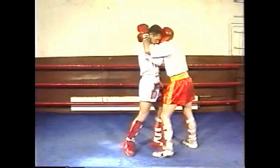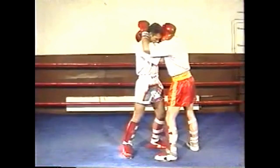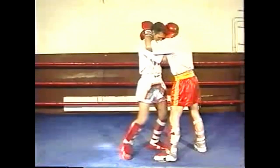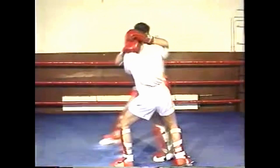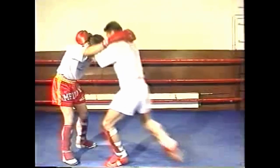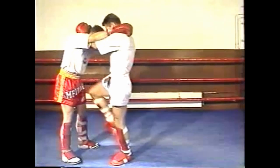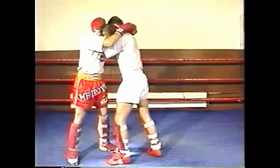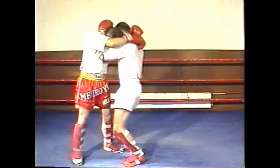Grab your opponent from the inside and keep close contact. Step with your right leg around the left leg of your opponent and follow this movement with your left leg. At the same time, you pull with your left arm and push your opponent with your right arm and elbow beside you. Do this till your arms are stretched and then make a forward knee and afterwards have again close contact.